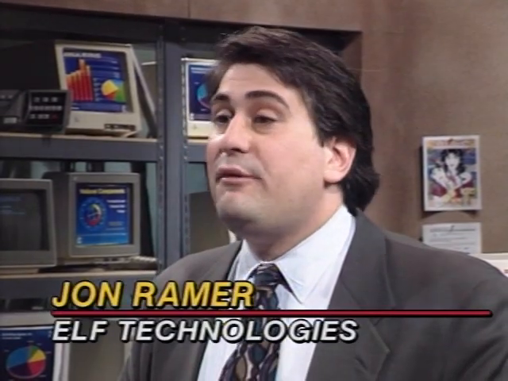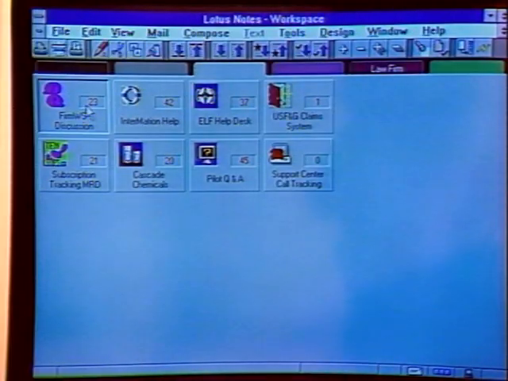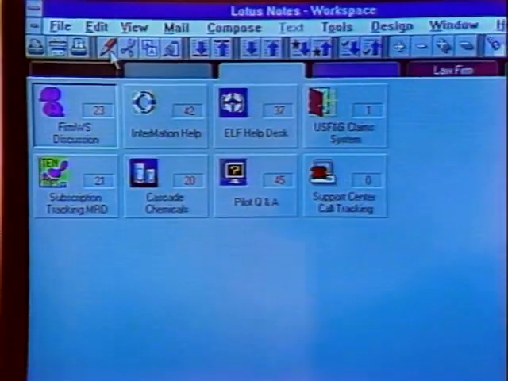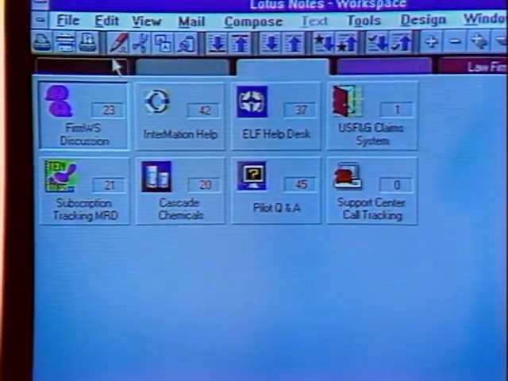Notes is based on the metaphor of file folders. And if I click on each of these work pages, you can see these different square boxes. These are databases for sending and sharing information either internal to an organization or to other companies in other distant locations as well. All right, your company is ELF Technologies, and you create what you call middleware on top of Lotus Notes. What does that mean?